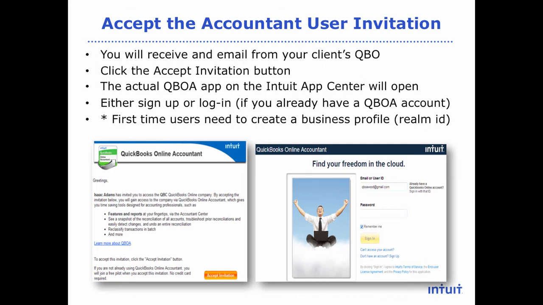You'll receive an email from your client's QBO, and it's going to say your client has invited you. You want to click the Accept Invitation, and the QBOA app on the App Center will open. So you're just going to either sign up or log in. If you already have a QBOA account, you're going to log in. If you have not signed up for QBOA yet, this is where you're going to go ahead and do that.